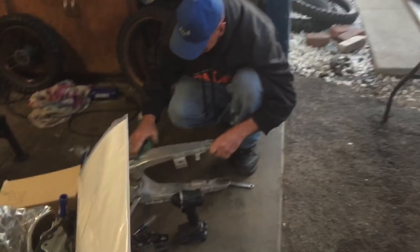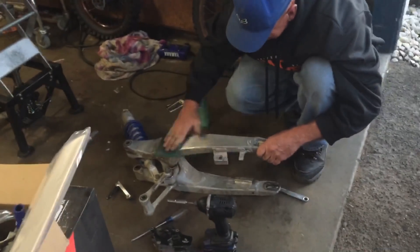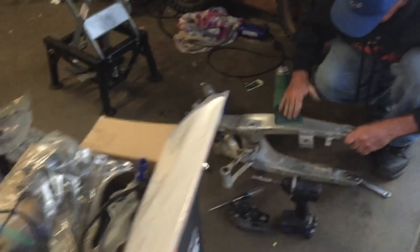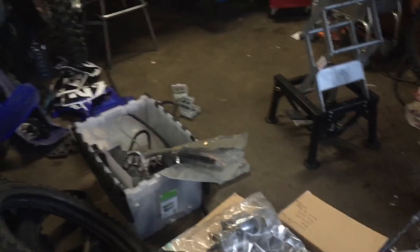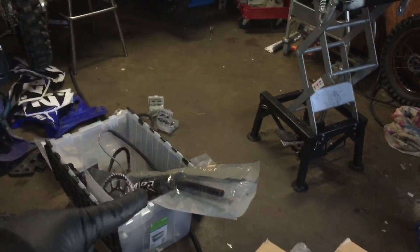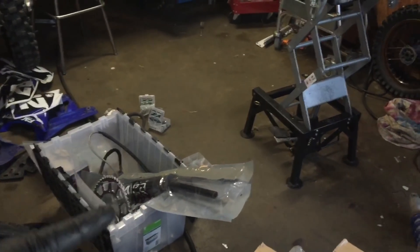Robert's over here doing big work on the swing arm, getting it chingy, blingy, and shiny. Box full of reconditioned parts — the stuff that we are going to use again. We basically went through and just cleaned them up super nice. You know we got the Mika bars, Mika sprockets, Mika chain.